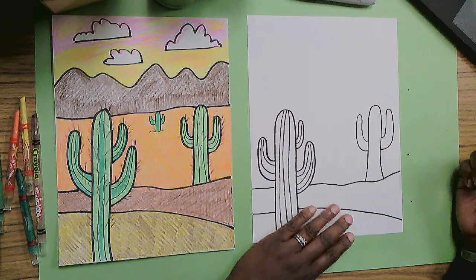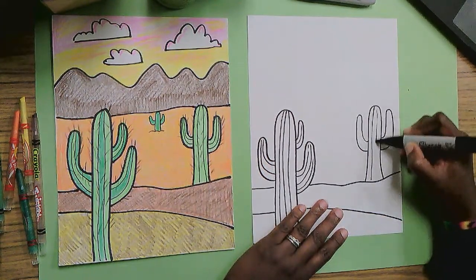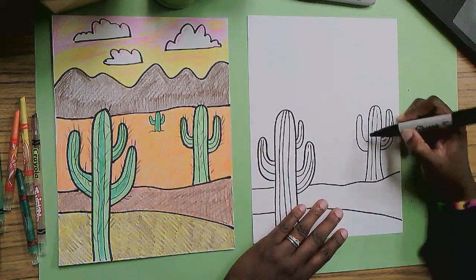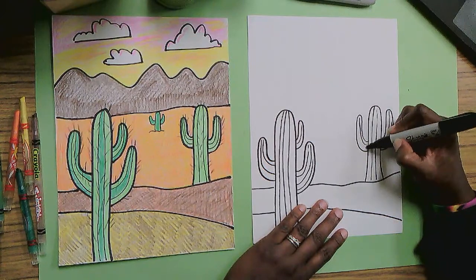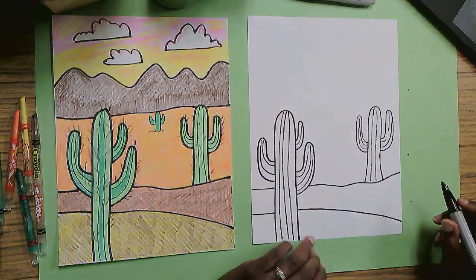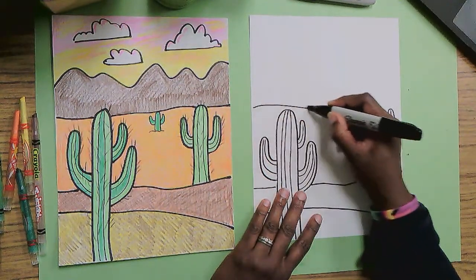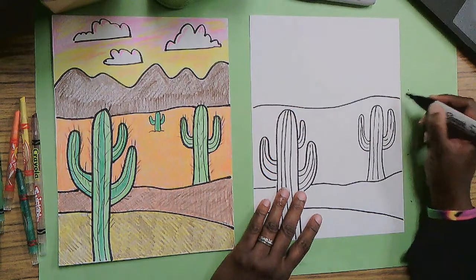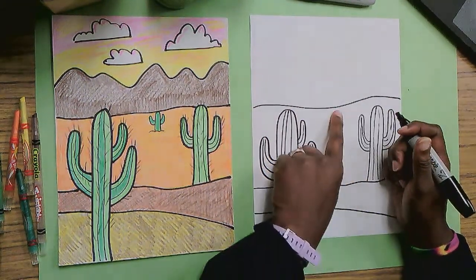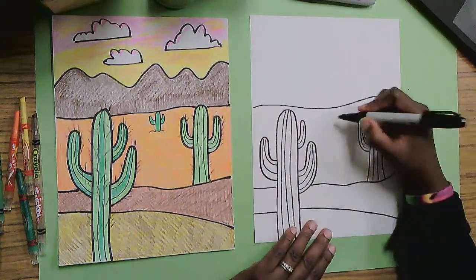Easy, right? This time I'm going to do the same thing, repeat those steps, draw a few lines on there, and all right, and now I'll keep going. Okay, the next thing I'm going to do is add another line here, more sand, and it's a larger area. And so way off in the distance, right about here in between these two cactuses, is going to be one more cactus, but it's going to be tiny.